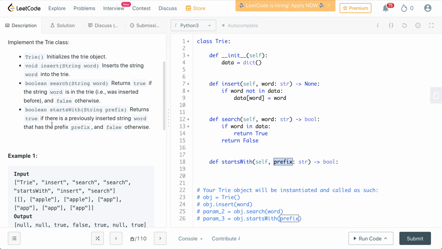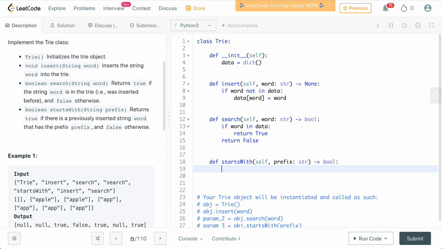So we should return true if there is a previously inserted string word. To do that, we need to compare the prefix.